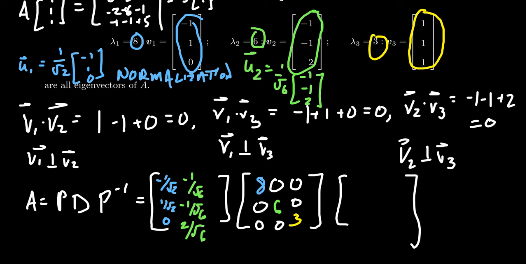And then lastly, for U3, I want you to notice that the length of V3 is equal to the square root of 3. And so the vector we're going to squeeze in here is 1 over the square root of 3, 1 over the square root of 3, and 1 over the square root of 3. So why did I go about normalizing these three vectors right here to put inside of P? Well, the issue is that since these vectors V1, V2, V3 are already orthogonal to each other, if I normalize, that makes this eigenbasis an orthonormal basis.